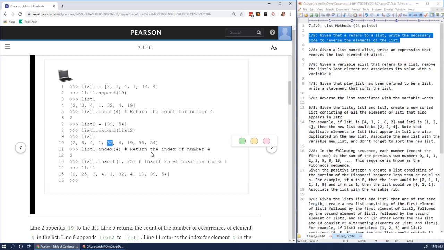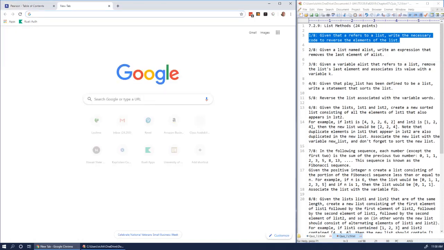Oh, I'm sorry. Wrong language. We want to find the first 4. We want to find the index of 4. This is not returning the index at the 4th position. This is: locate for me the index of this value. And I don't know what happens when it's not there. Let me try this out.